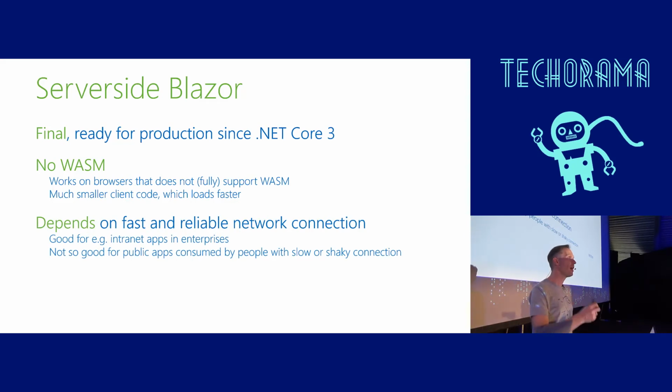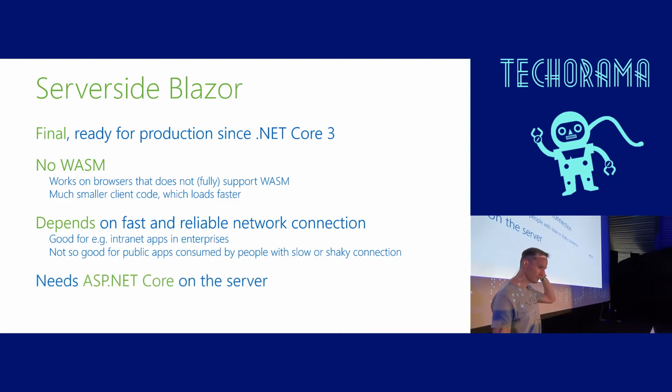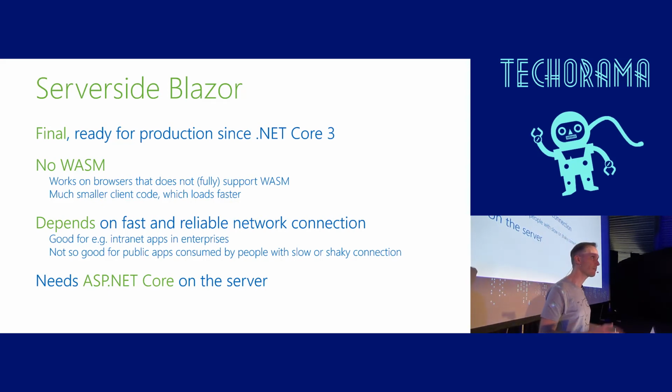It depends on a fast and reliable internet connection, and that means this way of working with Blazor works great for intranet apps and enterprises. It does not work so well for public consumers who might, for instance, use their mobile phone to consume the app. And you need a server. You need ASP.NET Core on the server. That's a very important one.